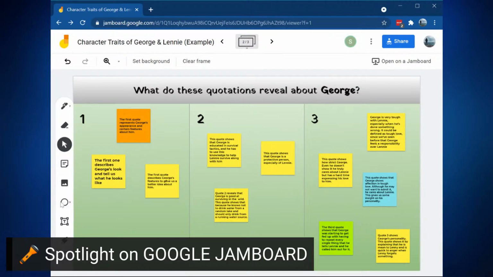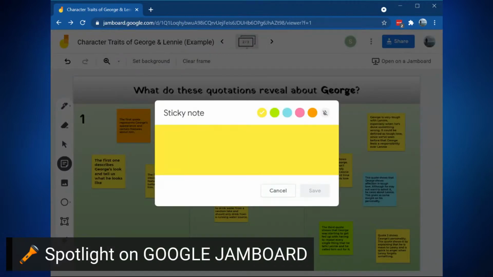Something that's been very helpful for me is a skill that I teach a lot in class: good writing is usually concise. As you type into a sticky note, you'll notice there's this blue bar here. It keeps track of how much text in the sticky note you're taking up. If you write too much and it's going to overflow, the bar will turn red.